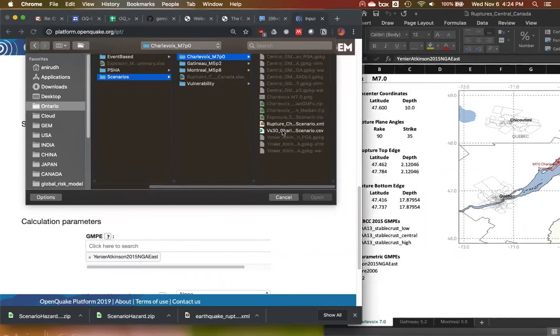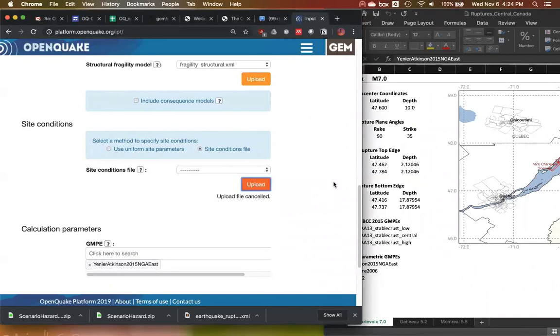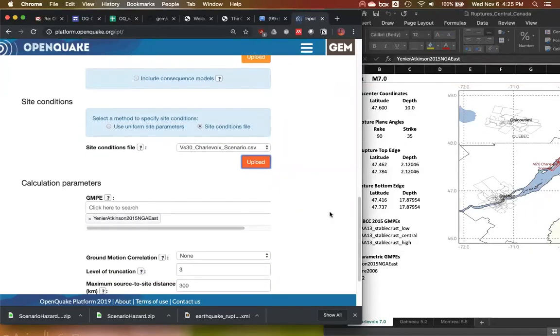There's this CSV file called VS30_Charlevoix scenario.csv. You can open up that file in Excel as well and see what's happening inside. It's just a long list of longitude, latitude, and VS30 values. If the GMPs that you're using require parameters other than VS30, then you need to include additional columns in this file. In this case, we don't need them, so we've provided only a VS30 column.